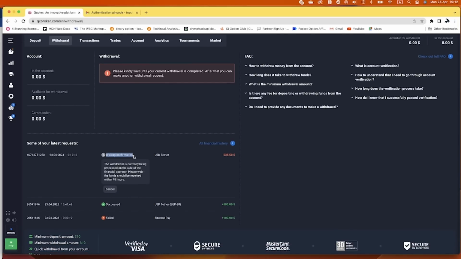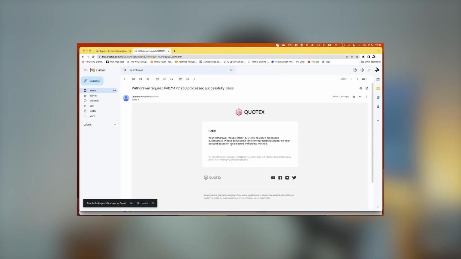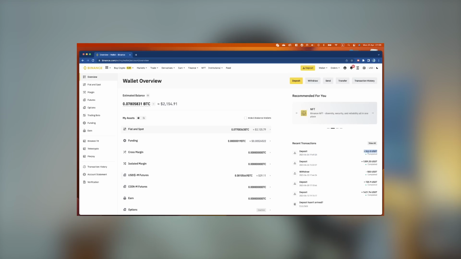Once the money is cut from your account, you just wait for the money to arrive in your crypto wallet. In this case, it took around 1 to 2 hours. Let me show you the money that has already arrived here in my Binance account. Here I can go into my email. They confirm the withdrawal. When you get a confirmation email from them that the money has arrived in your Binance account, go back to your Binance account and check if the money has arrived, the same amount that you withdrew. And now the money is here in our Binance account, so we can see that this is the exact amount from our withdrawal from the Quotex account.